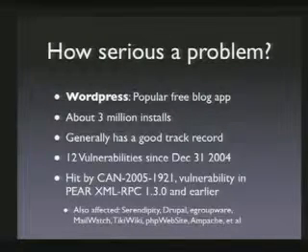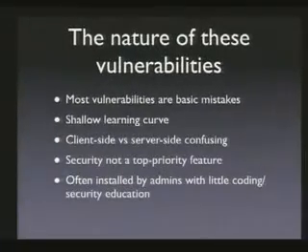It was notably, though, hit by CAN 2005-1921, which is a vulnerability in the PEAR XML RPC library. That was a serious one because a number of different products were based on it. Like I said, Serendipity, Drupal, Groupware, MailWatch, TikiWiki, PHP website, a bunch of stuff like that. Basically, that was a very serious one because it effectively allowed people to execute arbitrary code via XML RPC calls. And it was a vulnerability that affected a lot of applications. And even though it was patched almost immediately, there were a lot of sites that got hit by it.